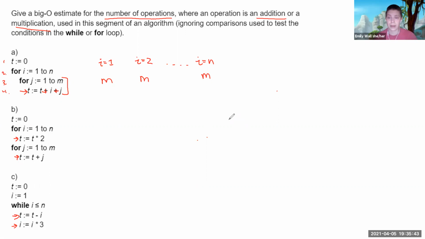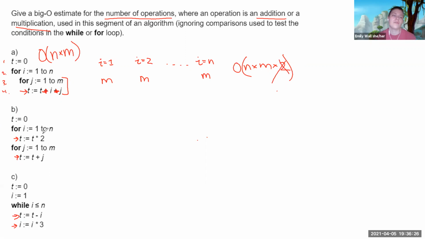So how many times did we run line 4? Well, n times m times. Wow, that's hard to say. This number of times on the screen, that's how many times we ran line 4. And if we're looking at the additions, we did 2 additions each time we ran line 4. So if you were looking at the additions, you could multiply by 2 like this. But then we take big O of this number, and big O doesn't care about these coefficients. So the answer is that this algorithm for A is big O of n times m. That's how much work we're doing, or the complexity.